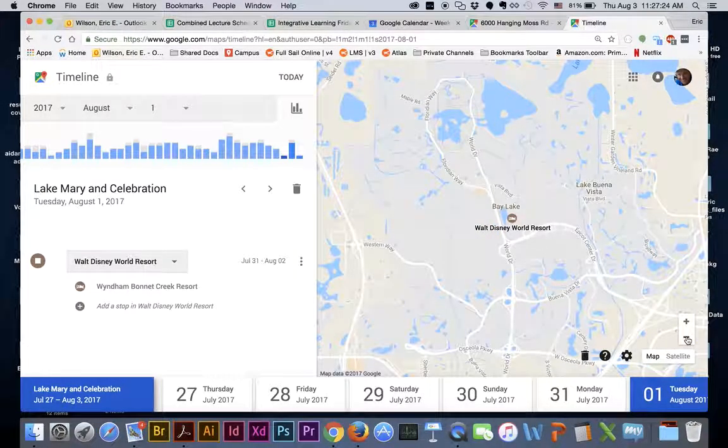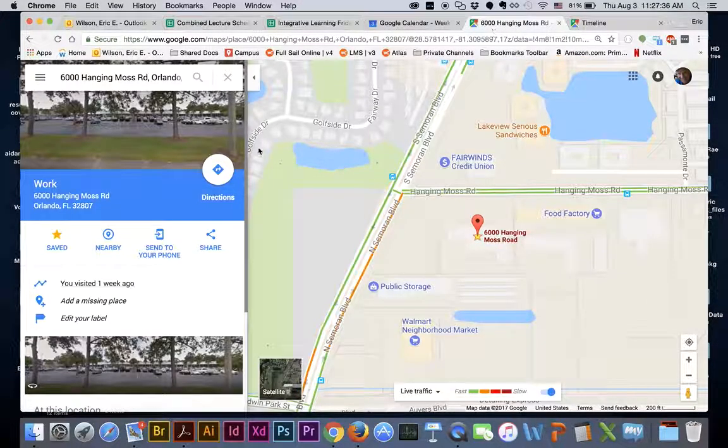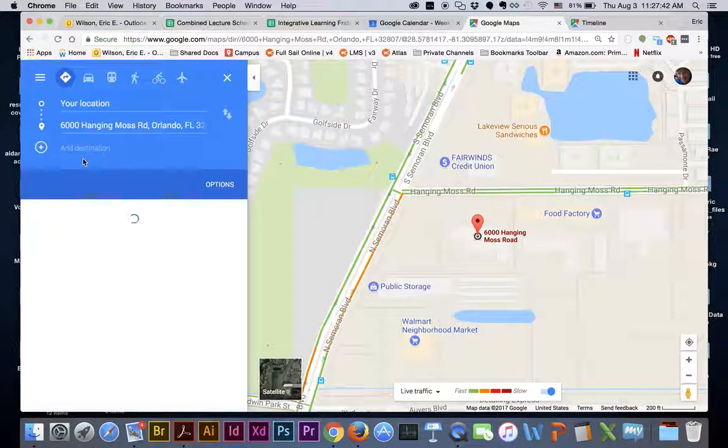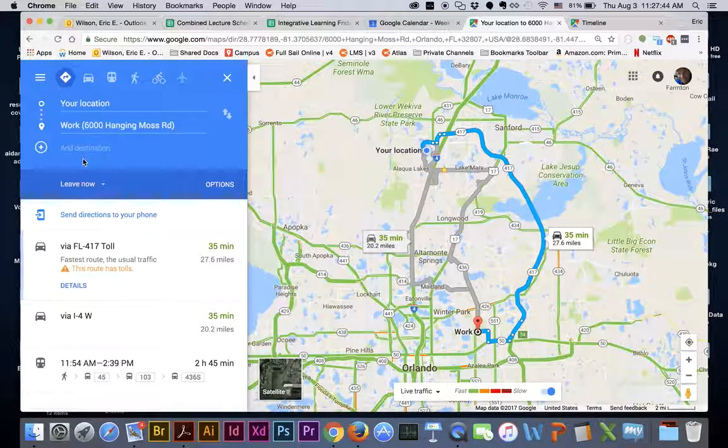And let's say I want to know how to get home. Am I able to do that to this? Remember, it's a new tab called Timeline. This is Google Maps. If I want directions to work, I can pick my location, which is always what I choose on my phone. And it gives you plenty of options.